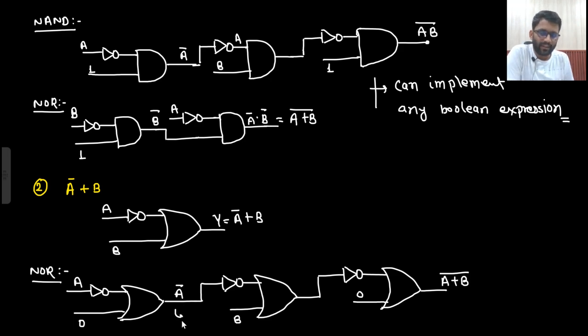Basically this was an inverter. This is the response of an inverter. So in one logic circuit only you can see 3 logic circuits there. And this, what is this? This is A plus B. This is A plus B. So this is an OR gate. And finally you can see a NOR gate. So if you are having a NOR gate, that means you can implement any Boolean expression. So this is also a universal gate.